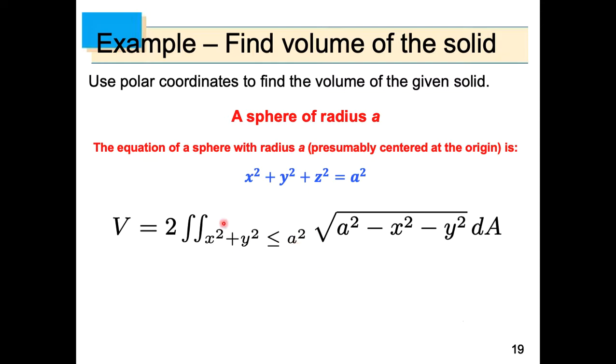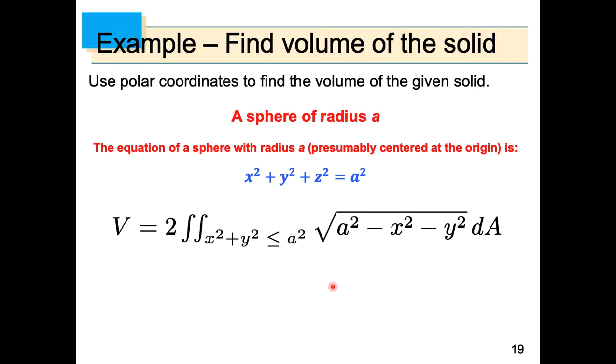Now you might be wondering, well, what's this all about? Well, this here is actually the projection or the shadow that is being cast onto the z-plane, onto the floor, which is simply a circle of radius a. So in a very real sense, it's similar to the last problem. The only difference is that the last problem was not centered at the origin. This one is. And this is simply a circle centered at the origin of radius a.